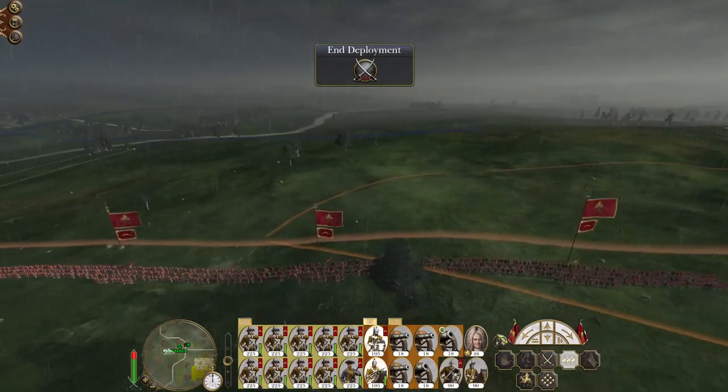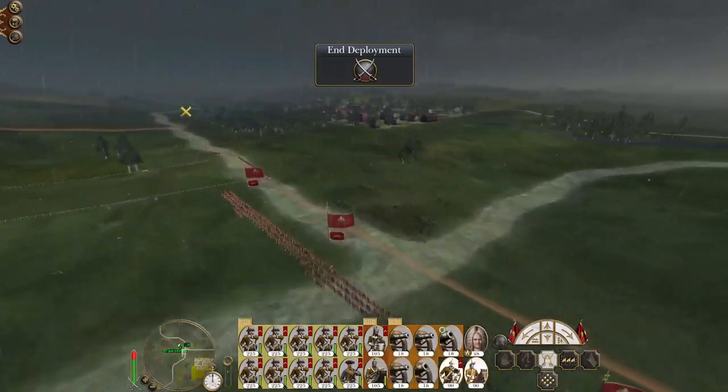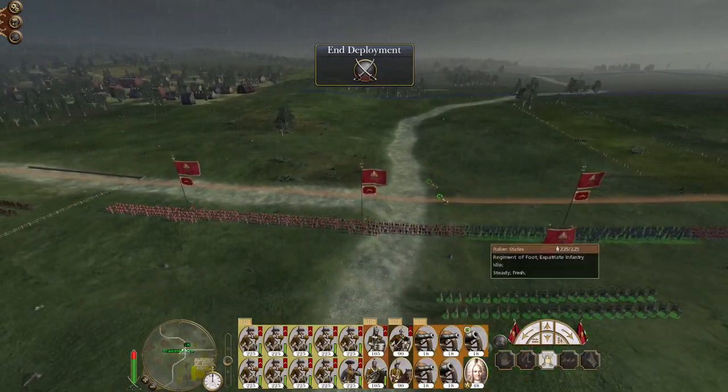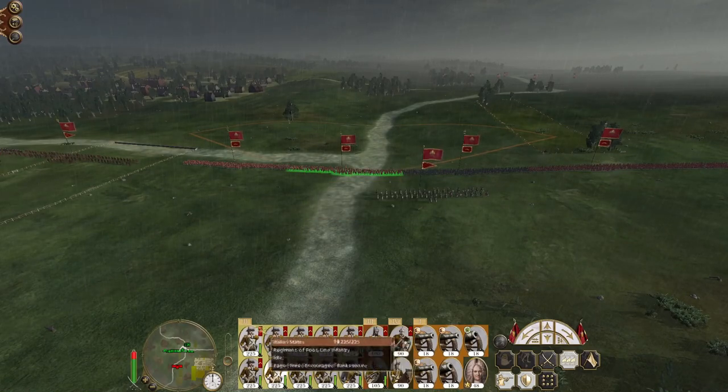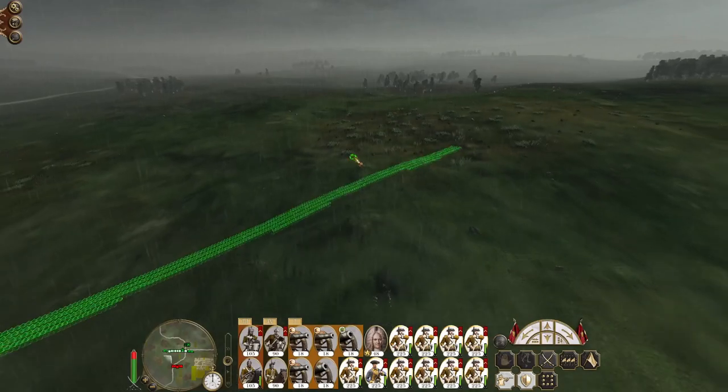Group my dragoons on one flank. Whoa, fire it will off for you, good sir. And my light cavalry on the other. General in the centre. All my artillery sat back in a giant line, because that's what I'm dealing with. That's the enemy.